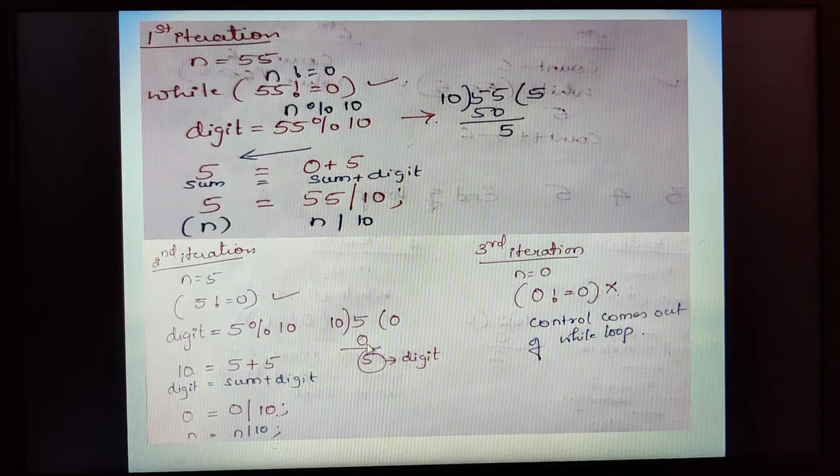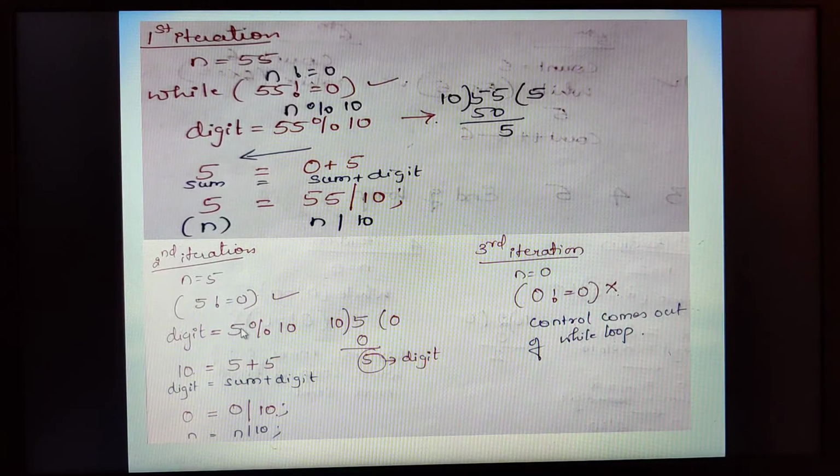The modulus. See, again and again I am doing the same operations. When you want a certain set of statements to be repeated like this, depending upon the situation, then I should use looping statements like while. Similarly, we have the do while, and similarly we have the for loop. Instead of rewriting these sets of statements again and again, we have used this control statement known as while. So this while will help you to execute a certain set of statements, to repeat them depending upon the condition.